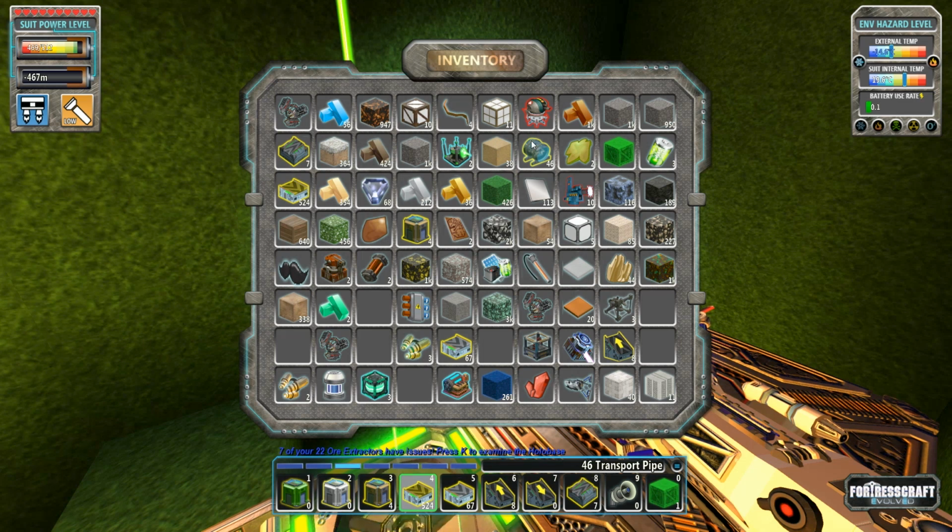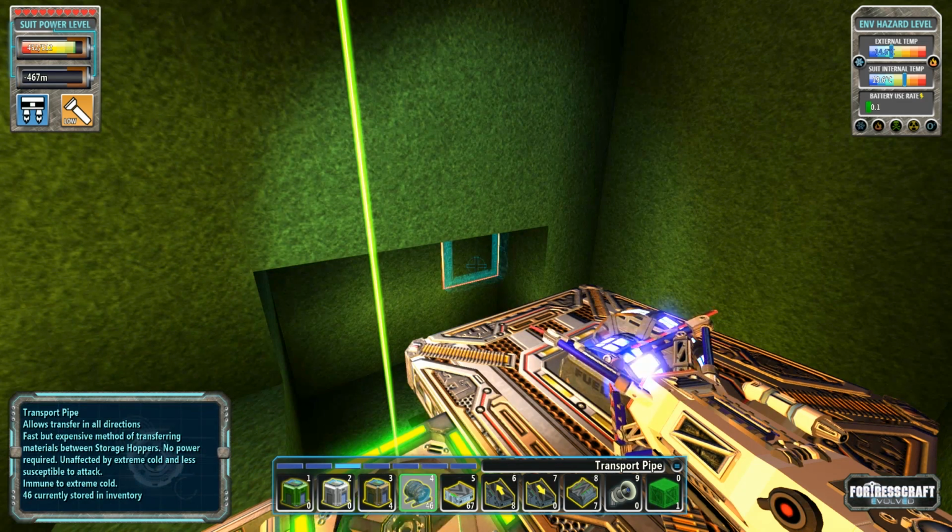I don't. Oh, here they are. They are the pipe, whatever they're called here. We'll figure out what it's called in a second. I think I'm gonna replace the old conveyor style with the new one. Okay, so these are called the transport pipe.